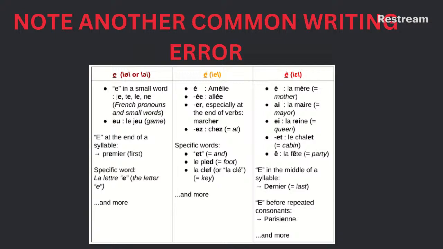So, when you just have E by itself, it's often in a small word, or at the end of a syllable. When you've got E with an accent, it's normally emphasized. So either accent, so la mère or Amélie. But people often get confused which one to have. A grave or a circumflex. Okay, thank you. Wow, you're quite knowledgeable knowing the different names, and that's quite useful.